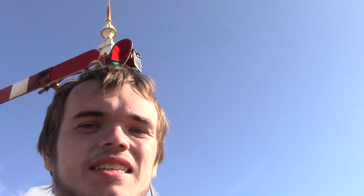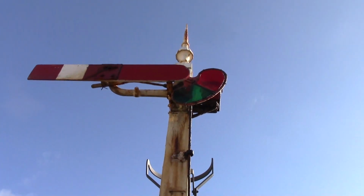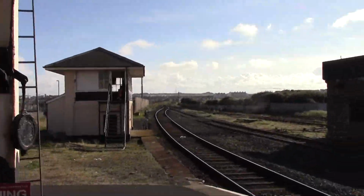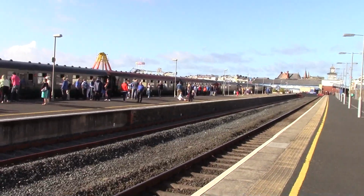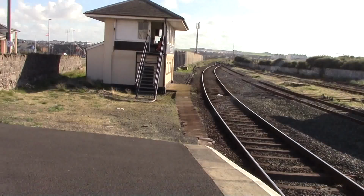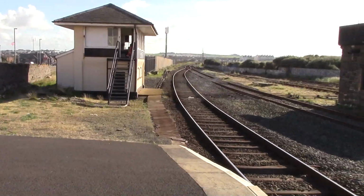But yeah, currently I am standing underneath one of these. One of the somersault signals that can be found here at Portrush. Ancient signals. Still in use, but only when either platforms 2 or 3 are being used. And then the other days, when only one platform is being used, this platform here that I'm standing on is the main platform, the cabin will be switched out of use. But on other days, like I say, when platforms 2 and 3 are in use, the cabin is switched in and the token system is used. Well, the token system will be used up until November, then it'll be history. Sadly. But you saw in the last shot there, you saw 4000's driver getting the token and the signal going back up. Proper signalling, that's what it is.